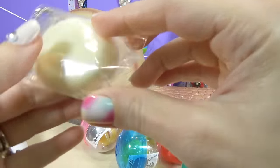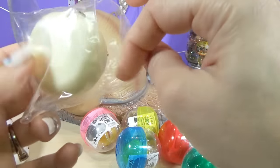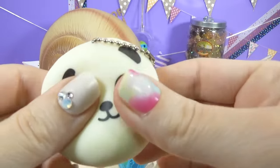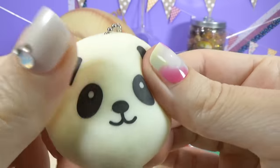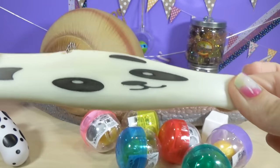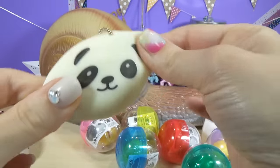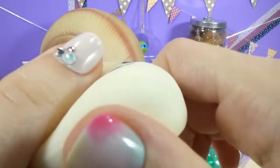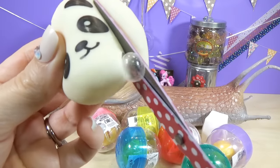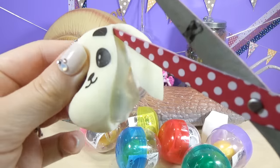Let me get him out of there anyhow. Here we go. Ooh, he is so soft. He's like a little panda mochi sweets. He is so stretchy. Woo, I like him. He is super soft, guys. This is one of my softest squishies. Oh yeah, let's see what's in here. Hopefully it's something good. Oh, there was like a bubble came out.